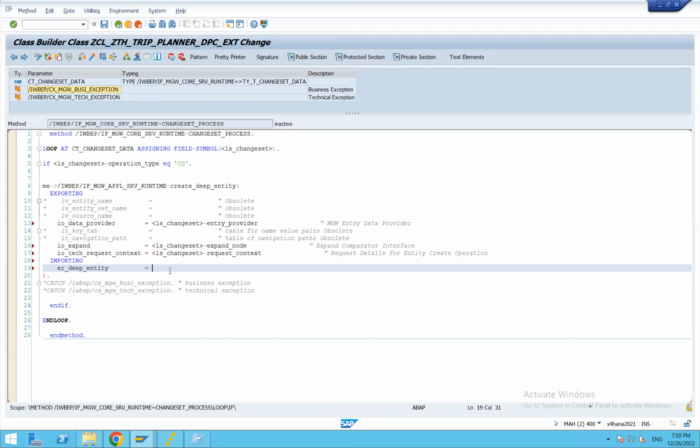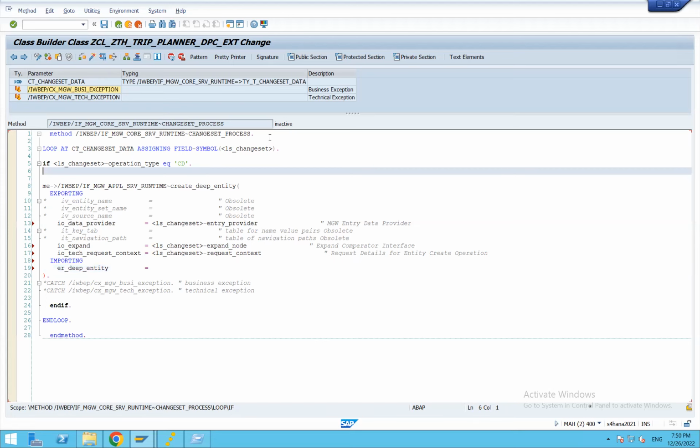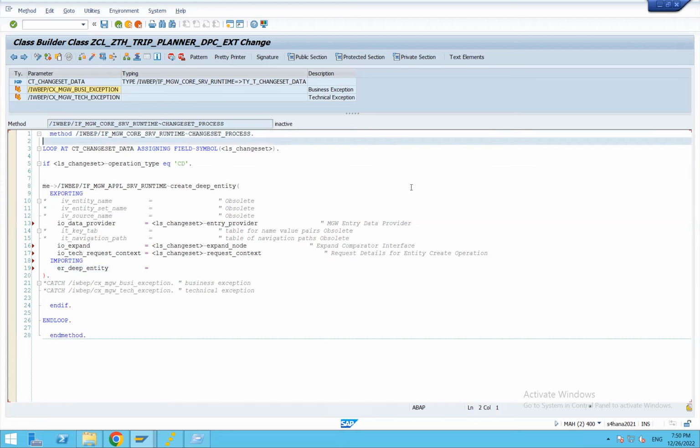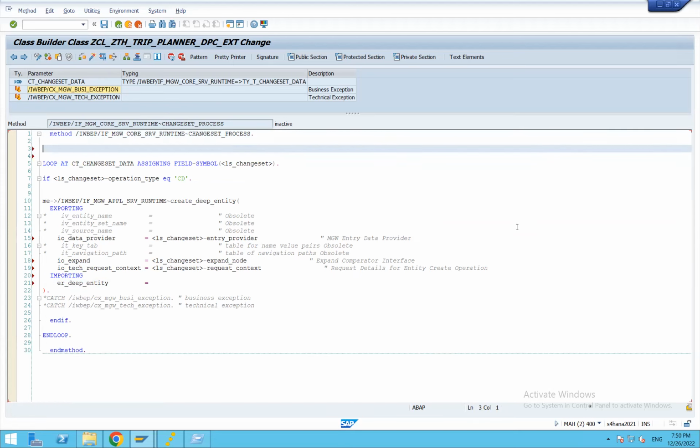Okay, so this response again we will be collecting into the data format. So here this data is going to be type reference data again. Let me go ahead here. LR deep entity type reference to data.